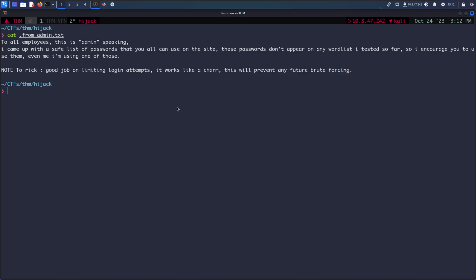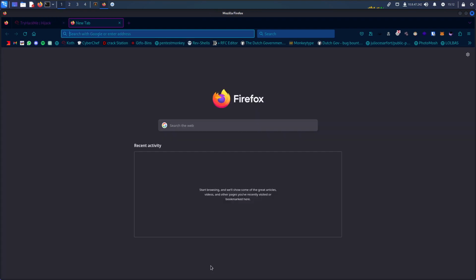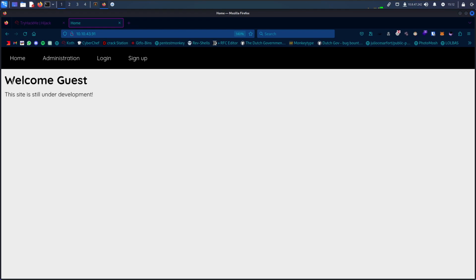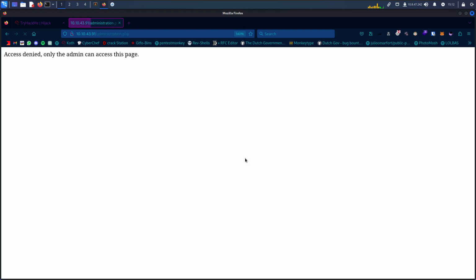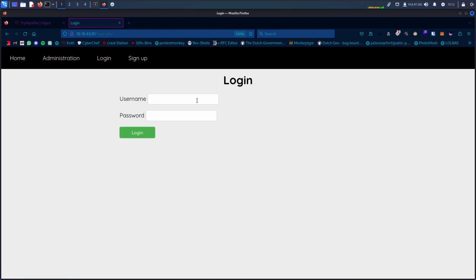Okay, so if we check port 80, what's there? Okay, it's a basic welcome, guest or administration. Only admin can access this site, and there is a login page basically. Is there SQL injection there?